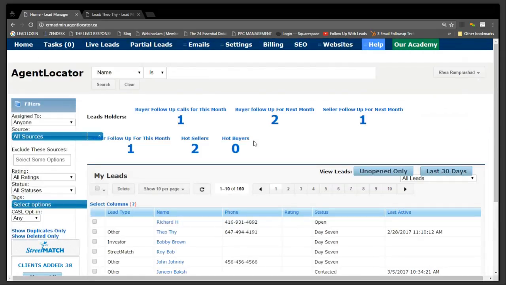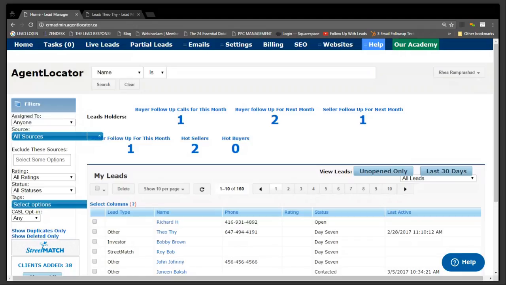Now, some other things that agents have asked us about is auto responders. You can most definitely set up autoresponders from your system. I don't generally suggest this just for the simple fact that as soon as somebody does register from the system, they're automatically receiving an email letting them know that they registered for the site. It lets them know what their username and password is, and it also has a link for them to validate their account. Because that email goes out right away, I don't believe it's a good idea to set up an additional autoresponder. That means they're going to receive 2 emails from you right away as soon as they register. That to me seems a little bit much.